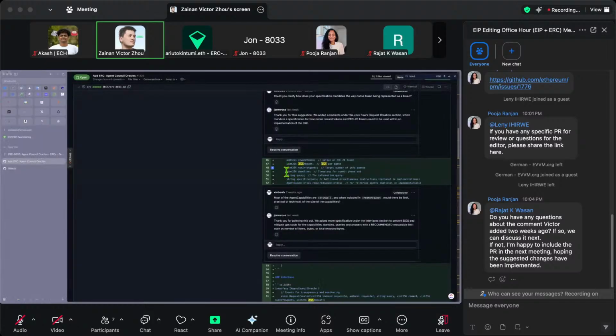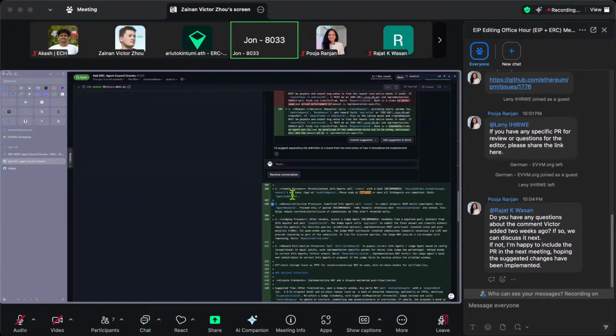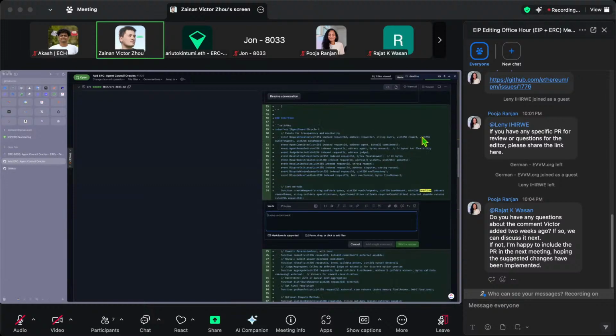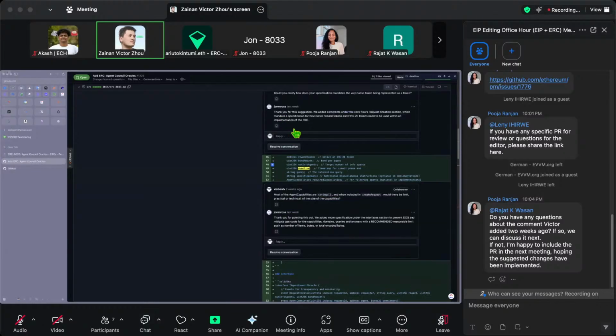Deadline, timestamp. Do you want to specify units? Is it Unix epoch or block? I think we can leave it open to the implementation. Okay, in that case, you have to declare that this is implementation specific and has to be consistent across different deadlines. The request deadline should be consistent with the unit.